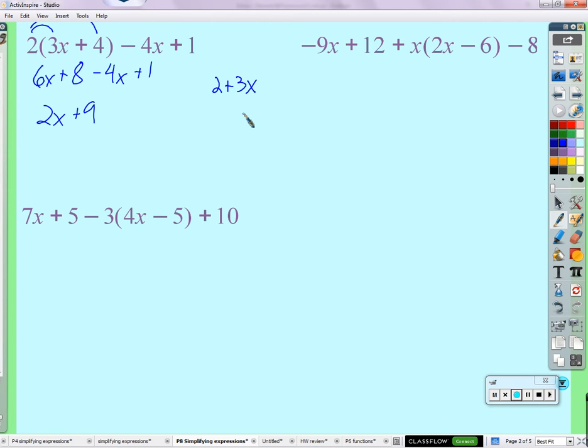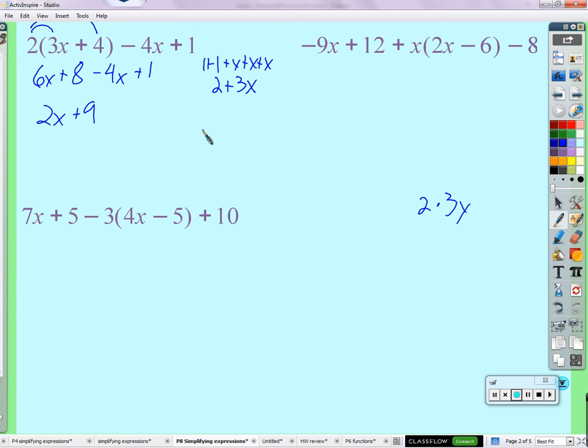It's just when you're multiplying, which might happen when you distribute, or it might happen some other way. It just doesn't happen very often that we multiply something by an x term when it's not being distributed. It's not that it only works when you're distributing, it's just that you're multiplying. So we have 2 plus 3x, and there's nothing more to say about it. It's 2 ones plus 3 x's.